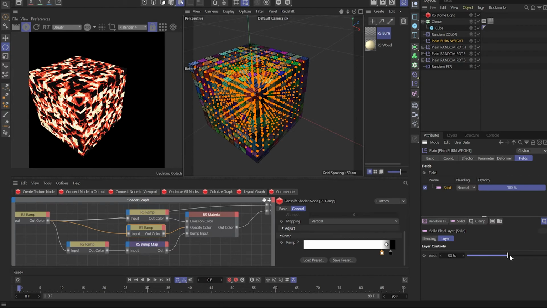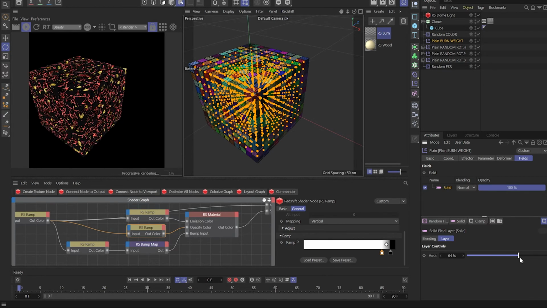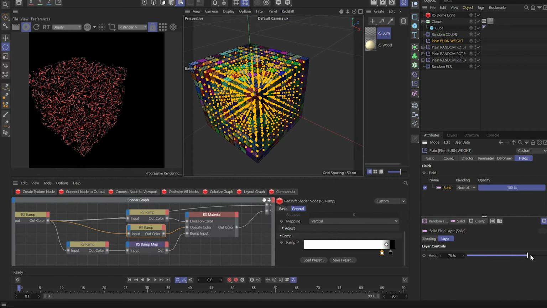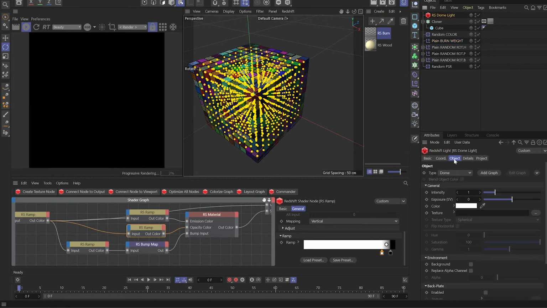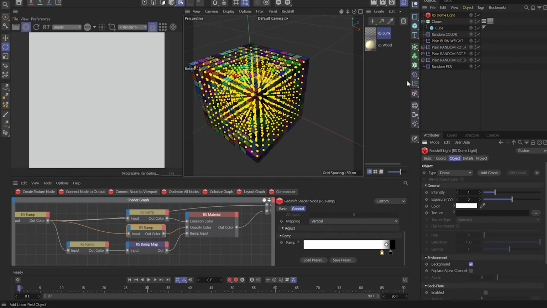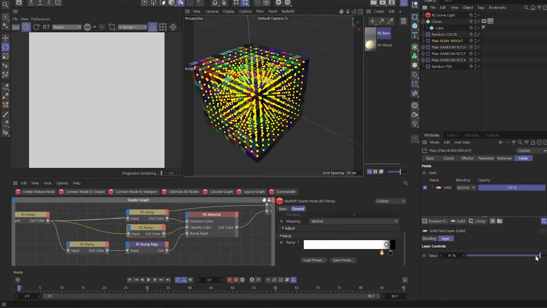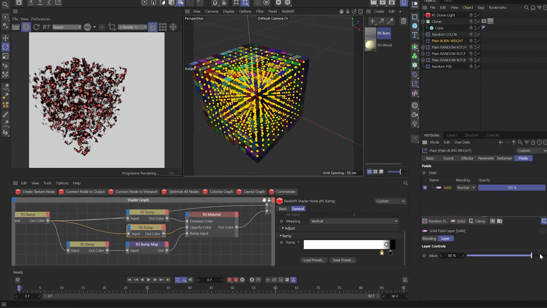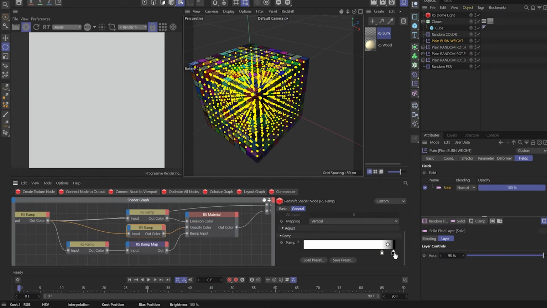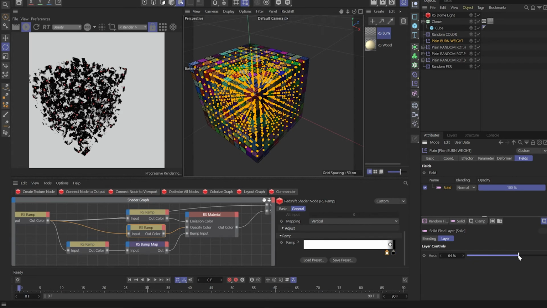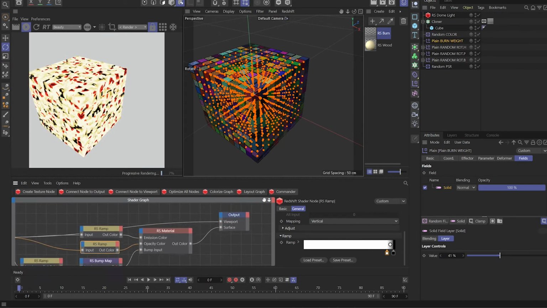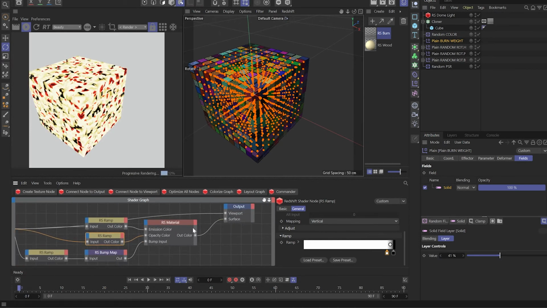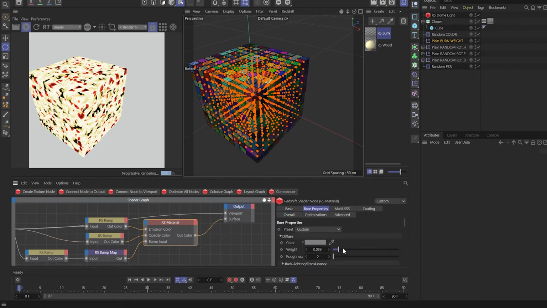Go here, let's see the progress. Let me enable background for this. Yeah, I think it's good.